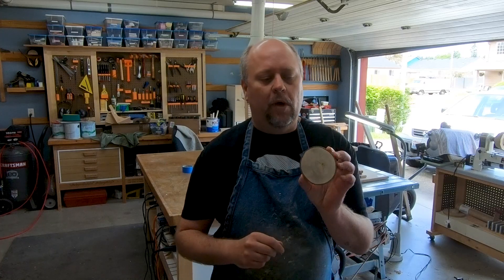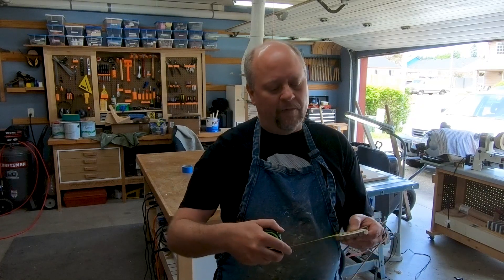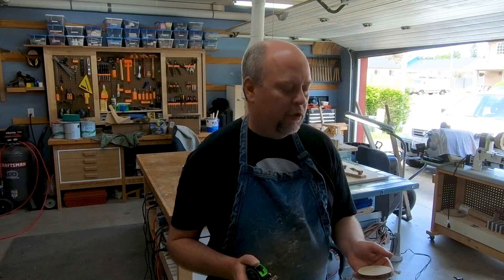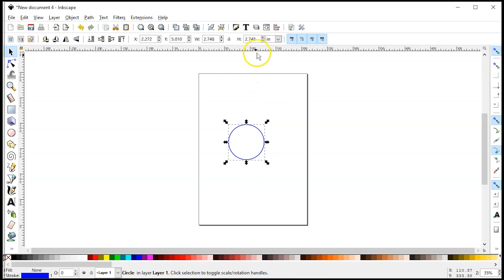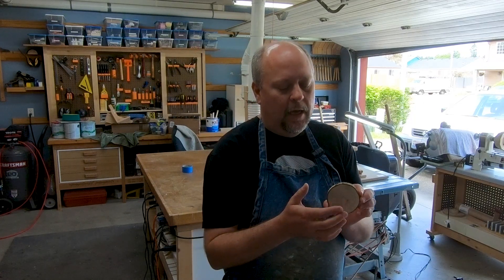Maybe we have something a little more irregular — like these little disks I cut from a branch. Maybe we'll turn these into some Christmas ornaments. We can get the average size of where we want the artwork — about two and a half inches square. I'm going to hold down control as I create my circle, make it 2.5 inches square, and use red to mark my outer perimeter. Since it technically isn't perfectly two and a half inches wide and tall, it's going to be kind of hard to line that up.